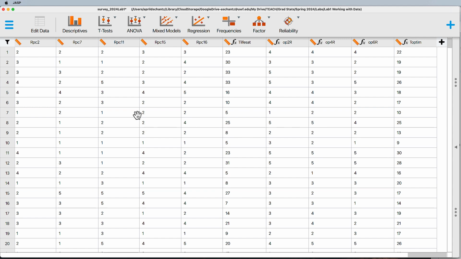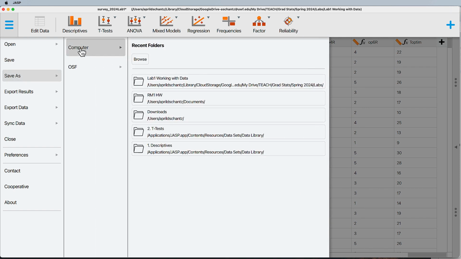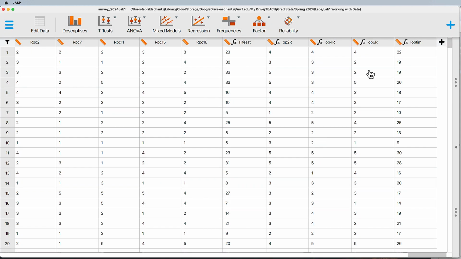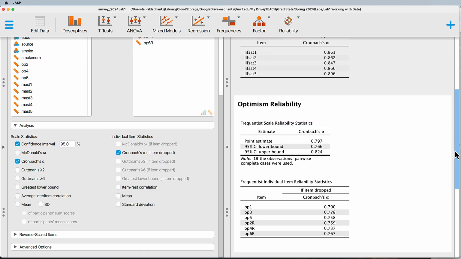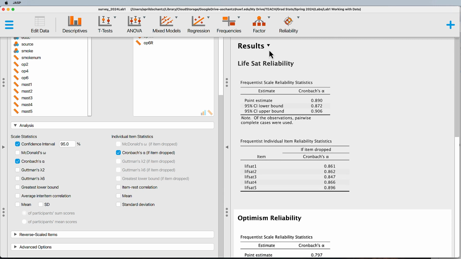What we want to do here is save the data set again, make sure that it's saved. And we're going to want the results. The way that you get the results file, there's a couple ways.